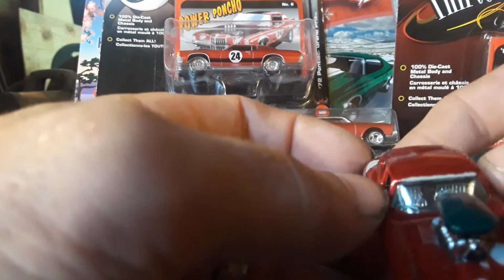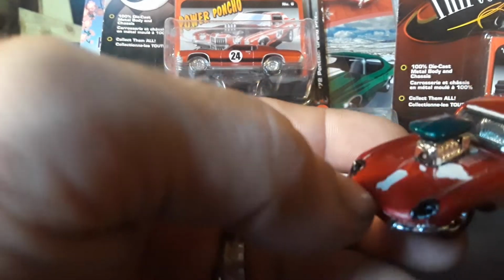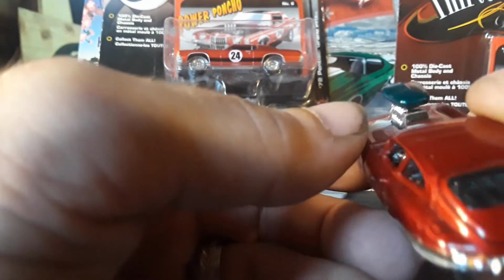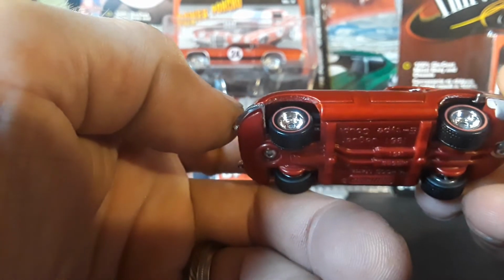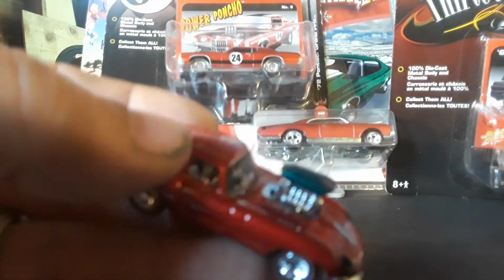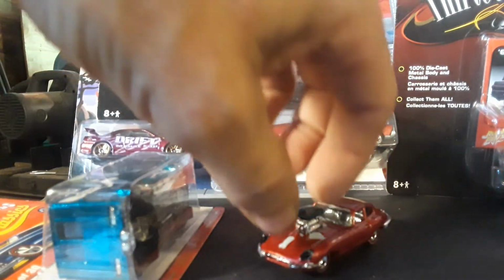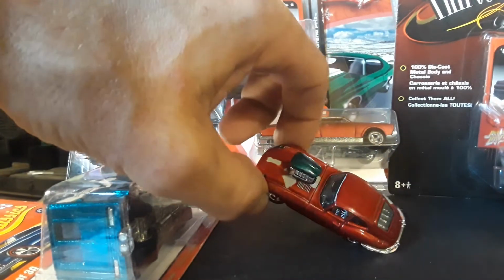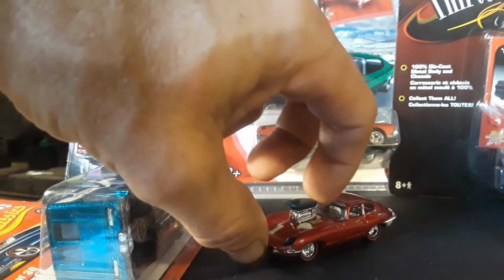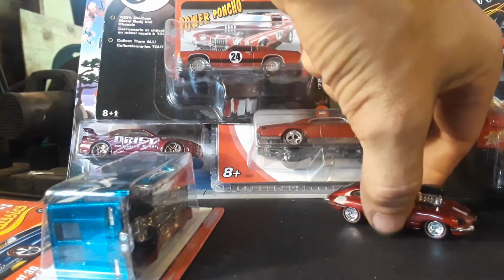That thing is really awesome, Wade. Detailed it. Oh, that's really cool. Did the tail lights. It's burgundy. It's really cool, Wade. Thank you very much for that. That's the first custom I got from somebody else, so I'm definitely gonna display that up on my shelf. Rolls perfect. That's really awesome how you did that effect with the paint. Makes it look like one that you would buy on the side of the road to restore. Oh, thank you for that. That is awesome.